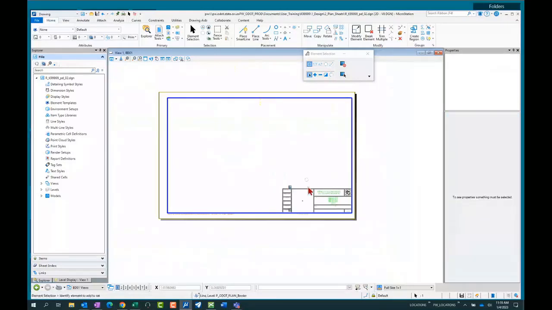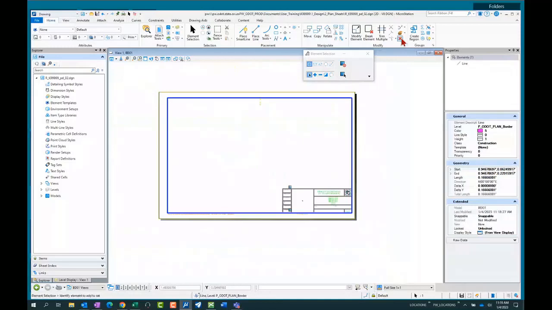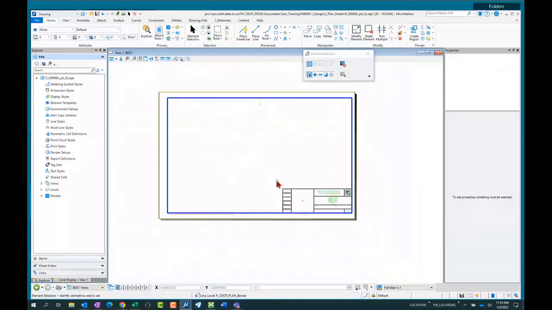I've actually found I've got a little construction element, a little extra. I'm going to get rid of that too. It's just a construction class element that got left behind. Anyway, here's my sheet. It's got my title block. I can reference in a name file if I wish. I can delete this title block if I don't want to have it there, but I'm going to let it sit there for now. I am just about ready to attach all my information from the spreadsheet.